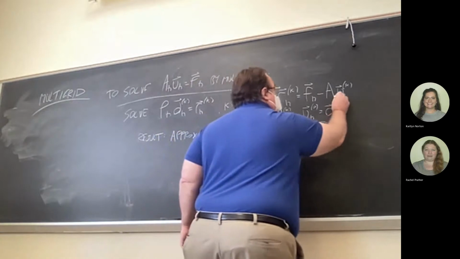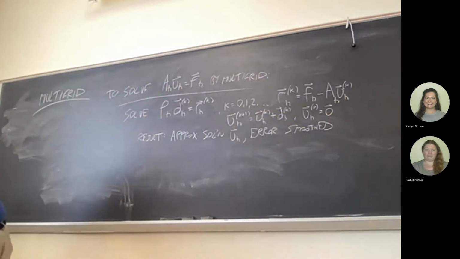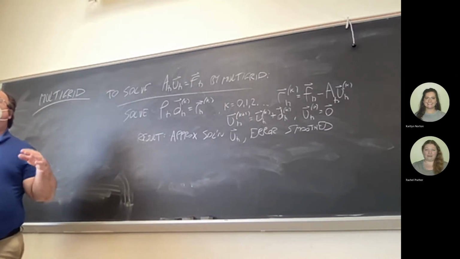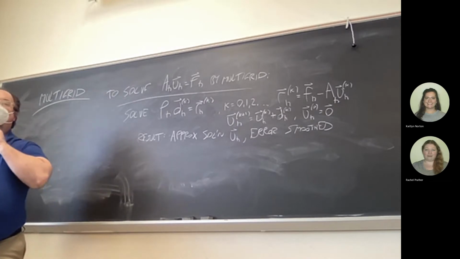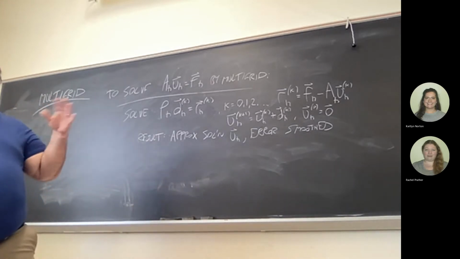So when you say error is smoother, what does that mean? If you were to take a discrete Fourier transform of the error, the components of that transform corresponding to higher frequencies would be negligibly small. Or if you were to plot the error, it would look like a smooth function.